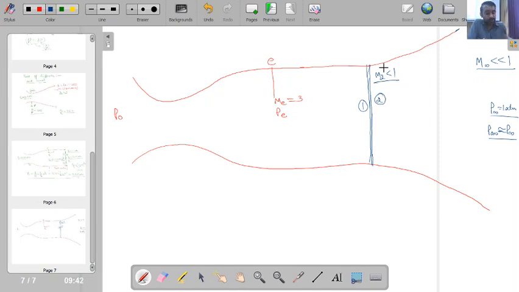As flow is subsonic in a diverging duct, it will further lead to a decrease in Mach number and an increase in pressure. That's why my Mach number at the exit will become very small, and due to this very small Mach number, stagnation pressure and static pressure will become almost the same. Up to this point, is it fine? Now here Mach number is 3. Now let's try to see the situation.